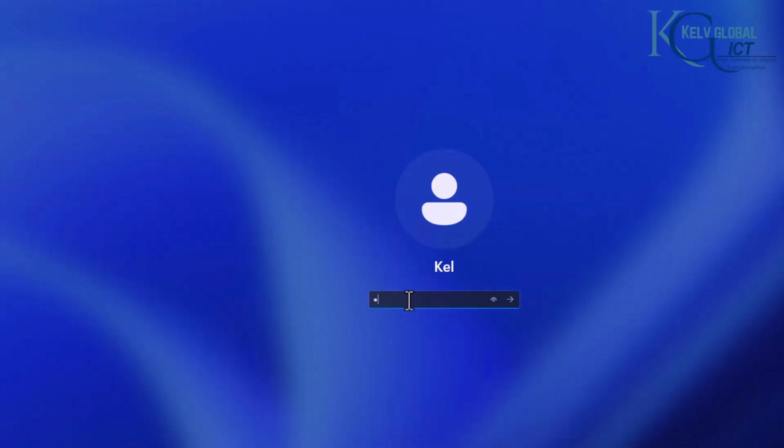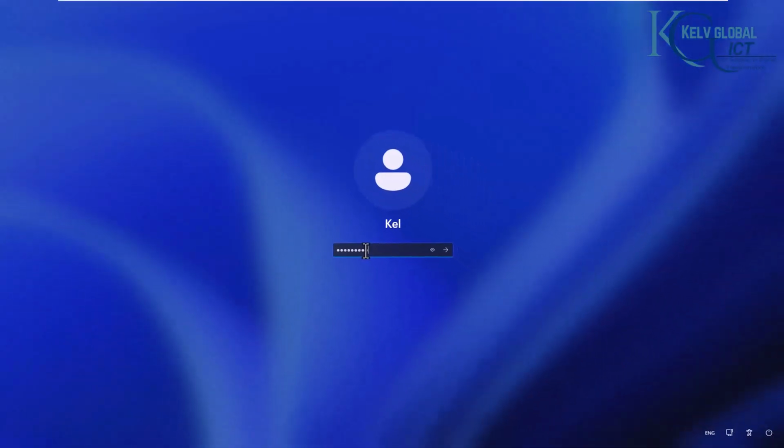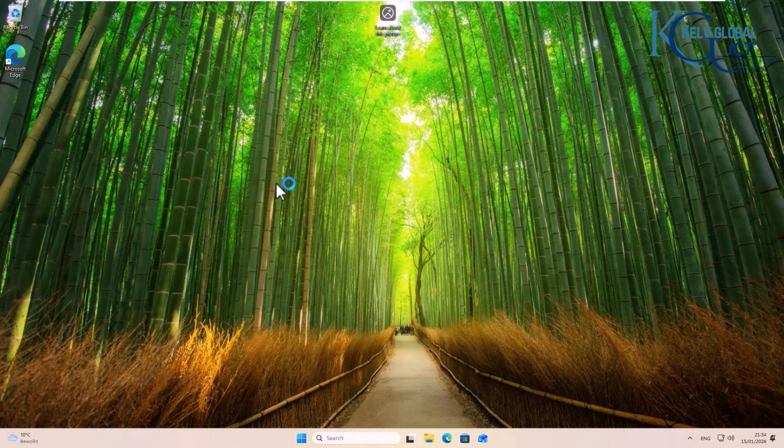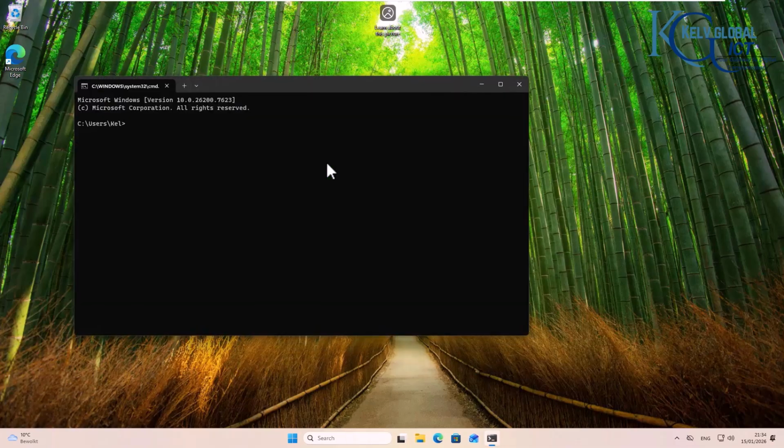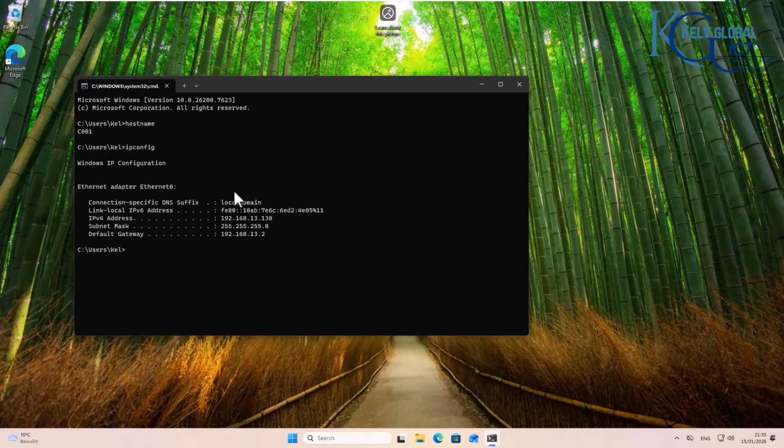So let's log on to our device. So we've logged onto our device, and I'm going to start the command prompt. Let me just start CMD and then check what the new host name is. If I enter hostname, you can see our device host name has been changed to C001. We are also going to change the IP address of this device, because if I enter ipconfig, you can see we have a different IP address. So right now, I want to change the IP address so that we should be able to communicate with our Windows server.